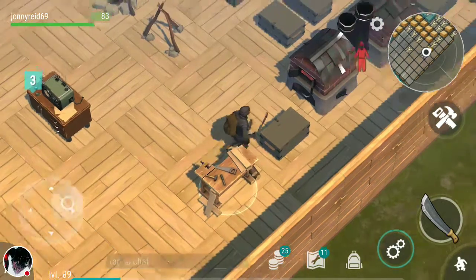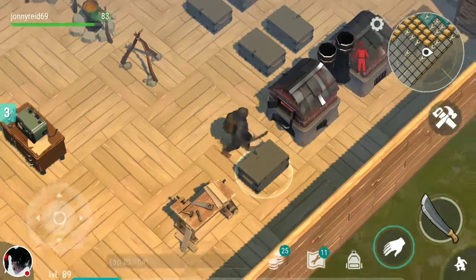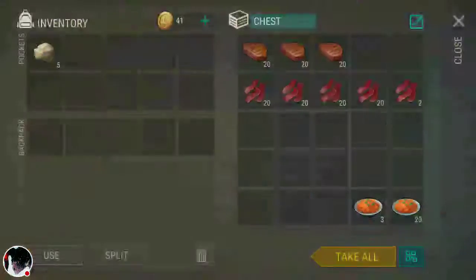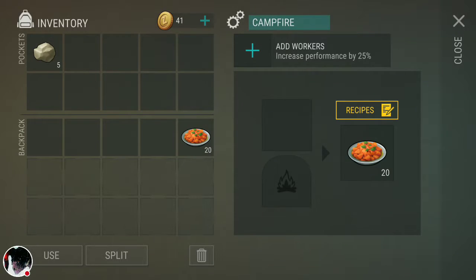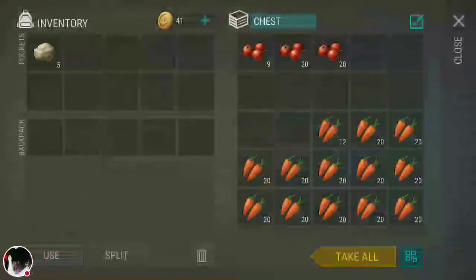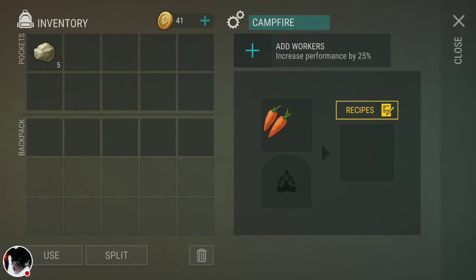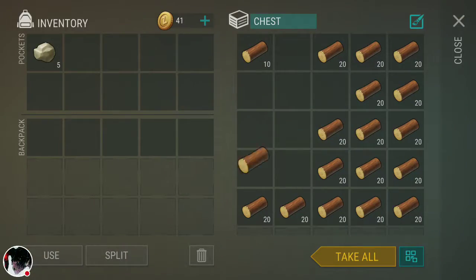So basically what I've found is when it comes to Last Day on Earth, what you really want to be doing is having stuff cooking or being made all the time, constantly. You want constant movement when it comes down to it. You don't want to be leaving at any time, and if you're not home at work or you've got a day off, try your very best to be constantly going on every hour. As you can see, I've got a really good supply of wood.